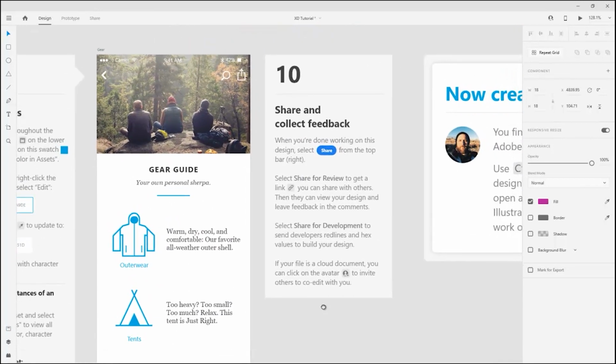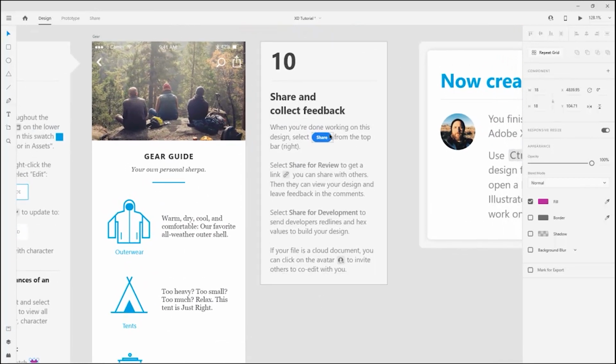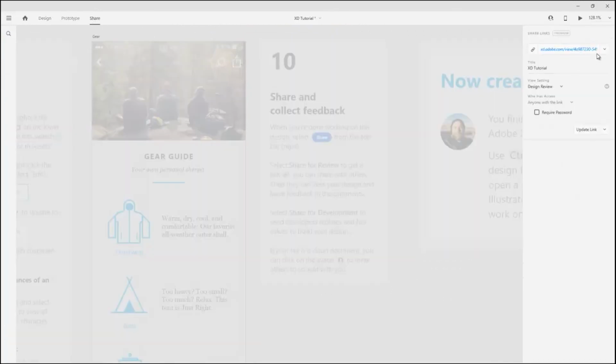And then, dito na tayo sa 10. So, share and collect feedback. Ito na yung bibigyan nyo sa aking link pag magpapasok kayo ng activity. Okay, update link. So, wait lang natin to. Ayan. So, next na gagawin is just to copy this one. Eto, copy lang. So, yun na. Okay na yun.